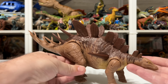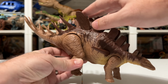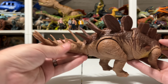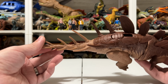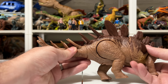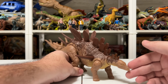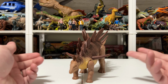And just like a real Kentrosaurus, it has the flatter plates that go into regular plates that then go into all spikes. You will notice the tail is totally unpainted, which does look a little obvious when you look at it from the top down. They could have afforded a little bit more darker paint on these top spikes through the back of the tail. That would have helped. But when you're looking at the figure from this direction, it is a little bit hard to pick it apart from there. But I love how the spikes pop in. I mean, the front view of this guy, you can see all of the spikes.